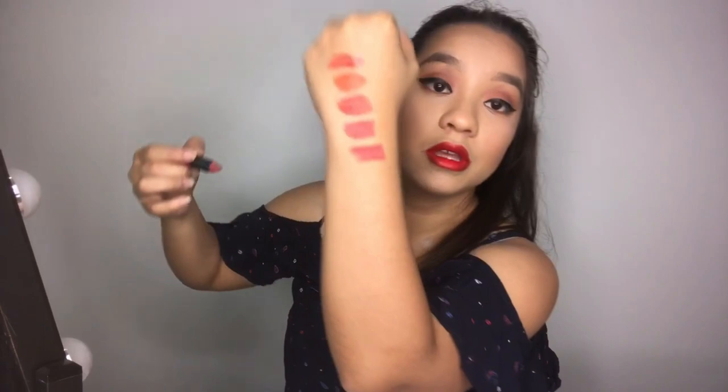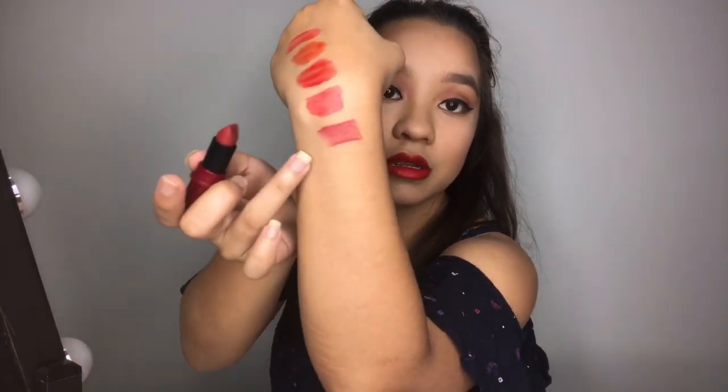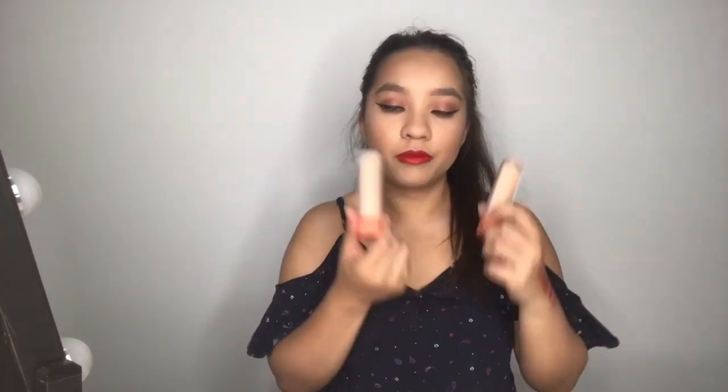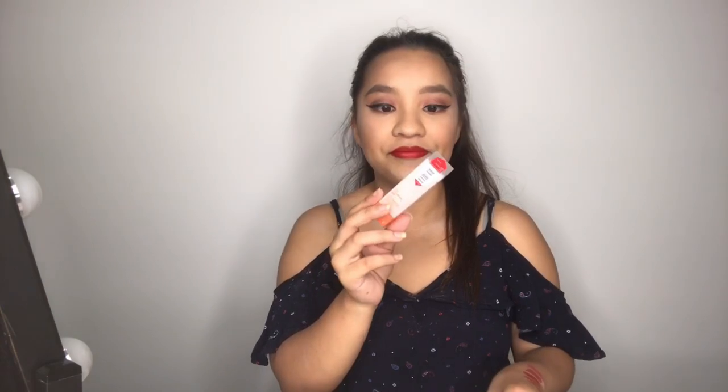Ew. So that's what it looks like there, this one. Not bad. I'm actually keen to use it, but not today. Next we have two of the Misha Wishtone Tint Velvet. Is that correct? I'm only reading it from the box, but what does it say though? Yeah, it does. It is the Misha Wishtone Tint Velvet.